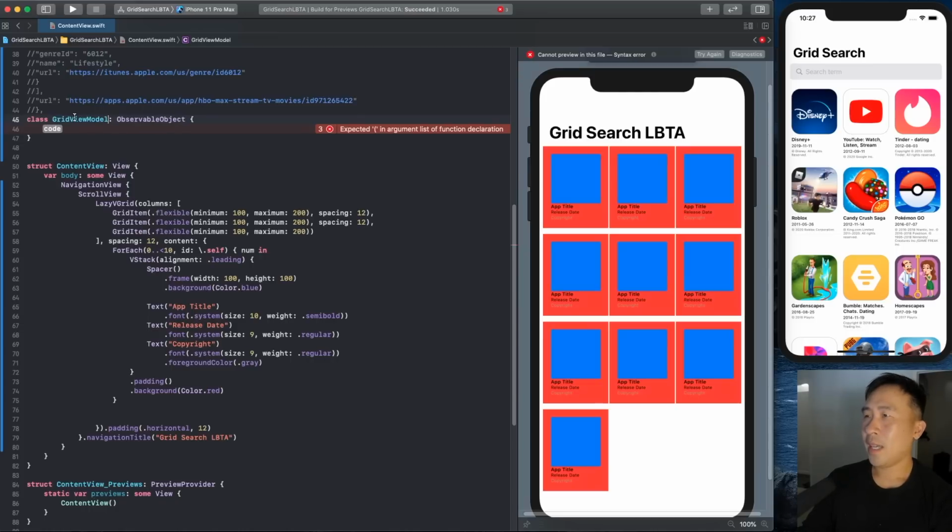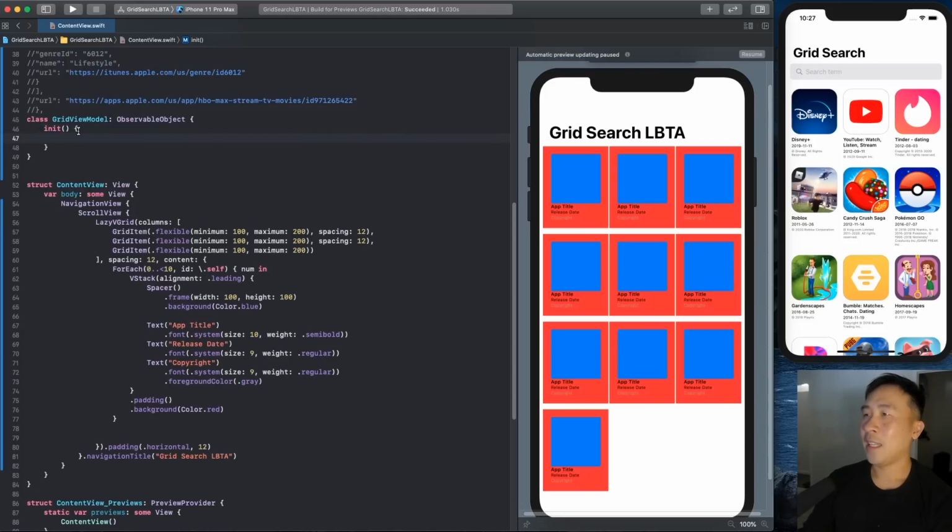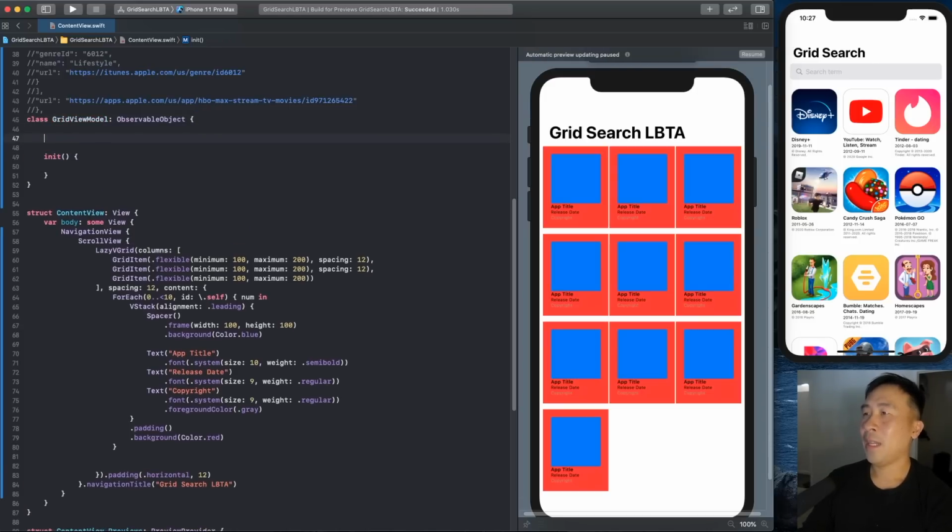So I'm just going to type in grid view model. If you're familiar with what a view model is, this might be a little easier to understand, but just ignore the view model wording for now. This is actually pretty simple. I'm going to use an initializer, and I'm not going to do anything in it just yet. I'm going to use a published var, and let's say items like that. And for the items, let me just copy this guy right here.